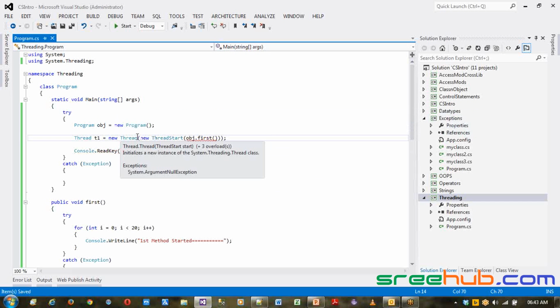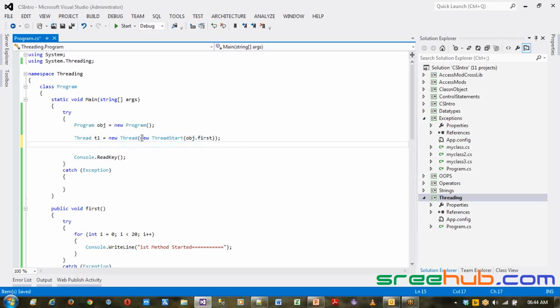Now which means whenever I create this, right? You have to give a direct name, not as a method call. Now obj.first is your target. Now we are not calling a method, we are just referring to a member of the object. Right? So we are directly pointing to this method which is in Program. That's it. Now this will assign a separate execution path. Also when we say multi-threading, we also call it separate execution paths for different programs. Right? Now we have created one different path for first.